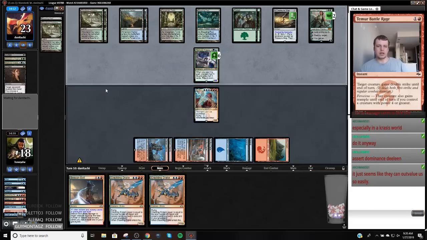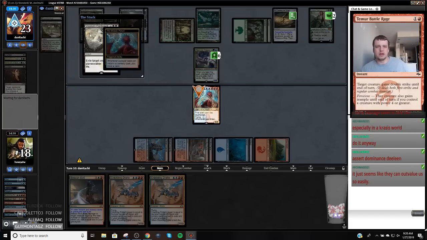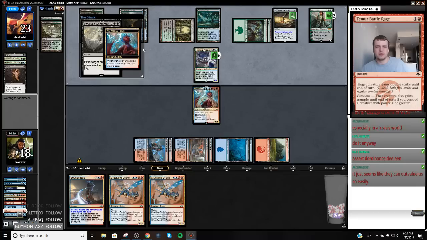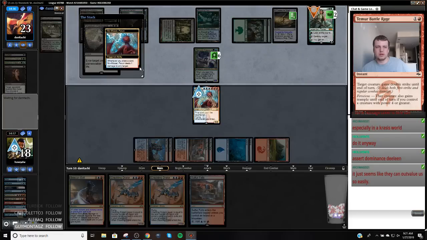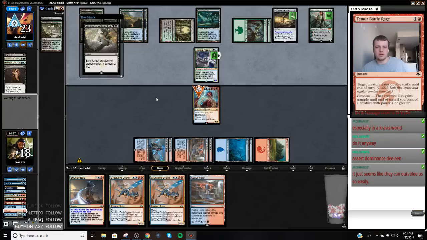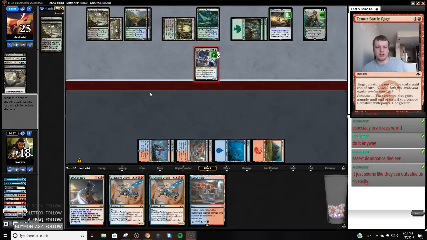All right, well, we got a cantrip out of it. Now we just pray. Because if we untap with this Niv-Mizzet, we're going to kill some stuff. All right, let's get this. We get to go Drake plus Bolt.